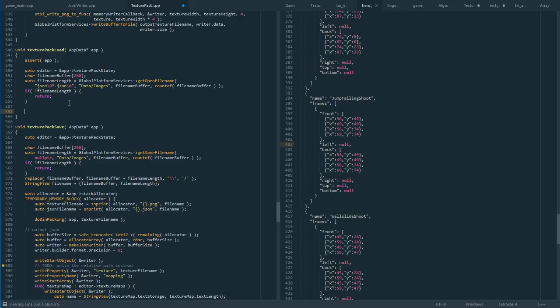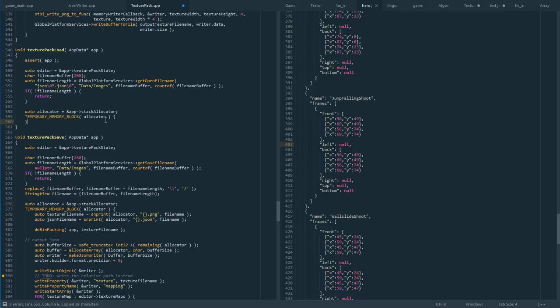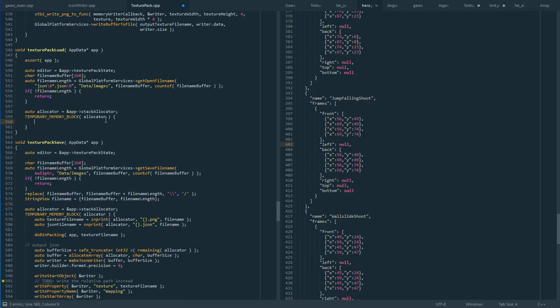Okay. Going to create a temporary memory block again. This will deallocate each allocation inside this block at the end of the scope. And we want to load the JSON.